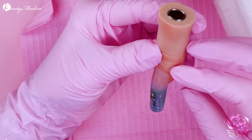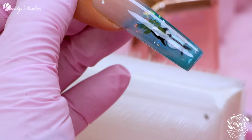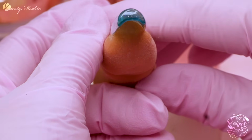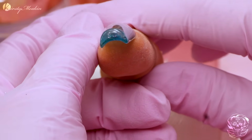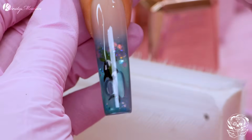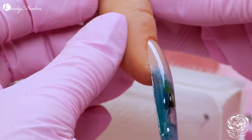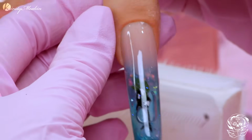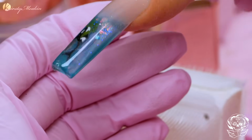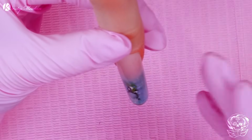It's not my favourite thing I've ever done. I think it looks really nice. It looks like a nail. I think it looks nice because it looks like a nail. Yes, you've got a little bit of thickness, but I've seen some done that are just monstrosities, a monster of a nail. So I do like that it looks like a nail, it's got an apex, and it's wearable. I am happy with the wearability of it.